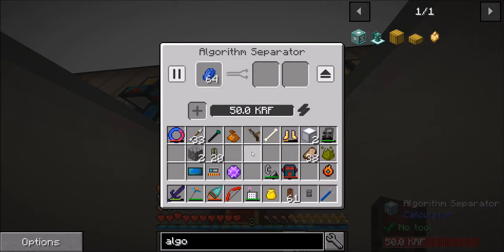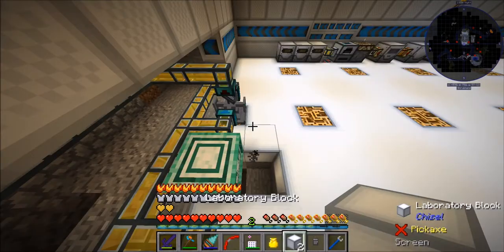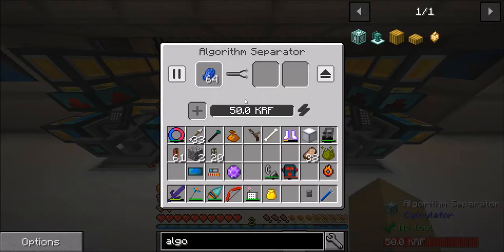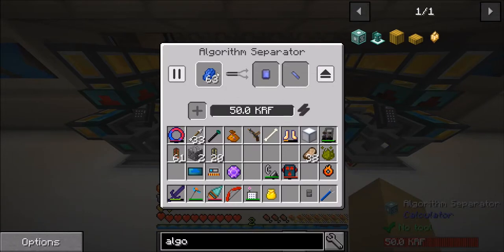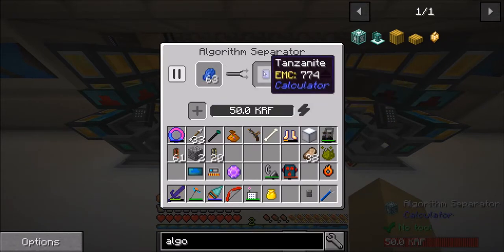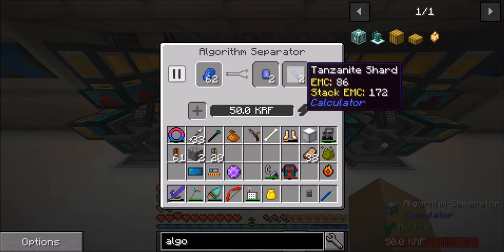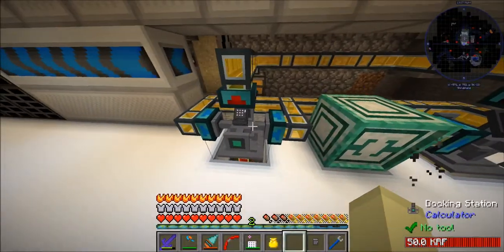So you take lapis. Make that happen. Don't know if we will make the tanzanite. I don't know how much tanzanite we need. I can also just automate it with this algorithm separator. I think that'd probably be fair enough. Keep within the mod, eh? So one lapis lazuli equals one tanzanite and a tanzanite shard, but it's guaranteed every time, isn't it?